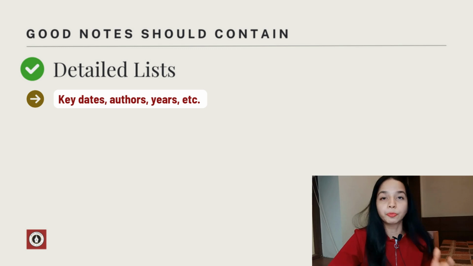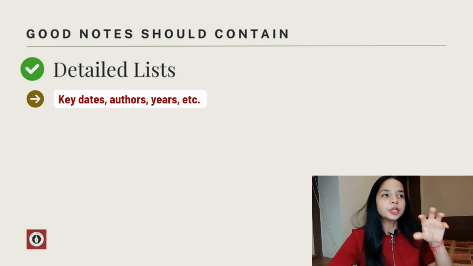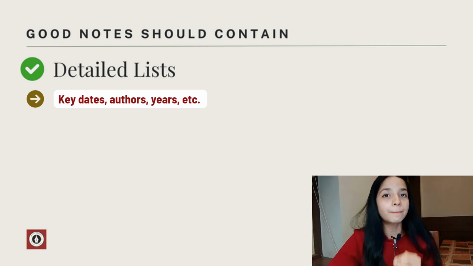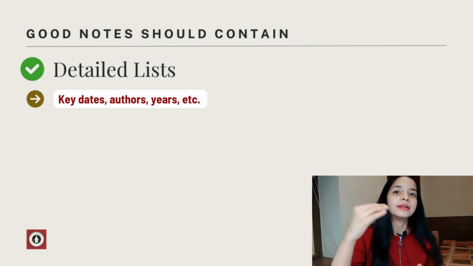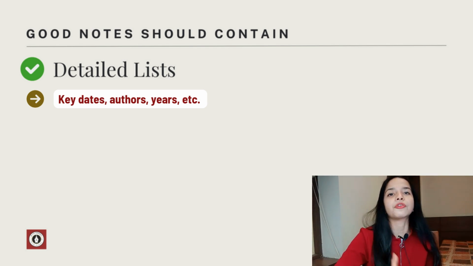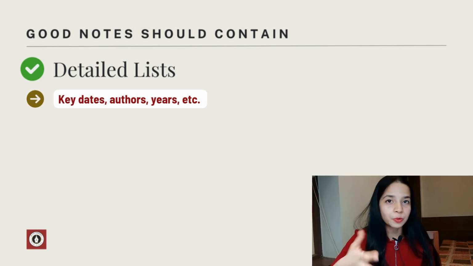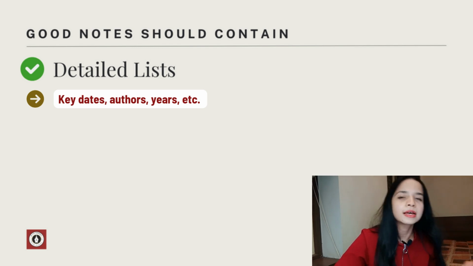Okay, so for British literature, you can first make a list of all the major literary periods. Within those literary periods, talk about poetry, fiction, non-fiction, right? Within poetry, write down the major poets, and then within that, write down their works in a chronological order. Because, as you already know, chronology-based questions are frequently appearing in the NET exam. Right? So try to make those lists and keep this list handy with you towards the end.